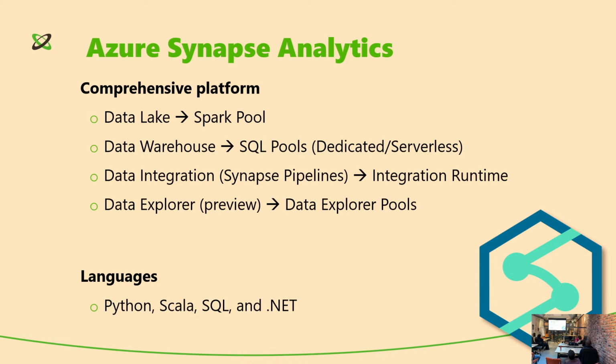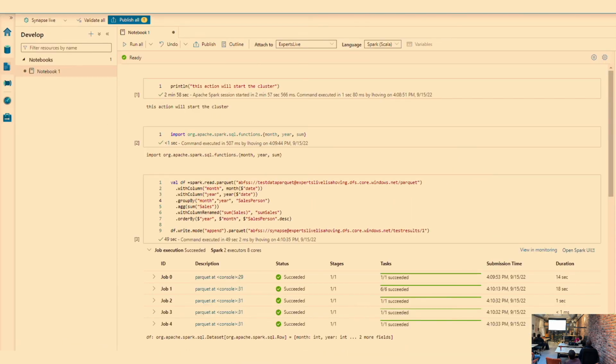It's pretty neat if you have colleagues that don't know how to code, but still want to use Synapse Analytics. Of course, this runs on the integration runtime. And we have a Data Explorer in preview. I think the name is a bit old, but it's usually for querying log data. We have our Data Explorer pools to run on that. The languages that we have here are Python, Scala, SQL, and .NET. So if you're a .NET developer, I don't know if there are here, then Synapse Analytics is going to be your tool. If you want to do Java, if you want to do R, then Databricks is going to be your tool.